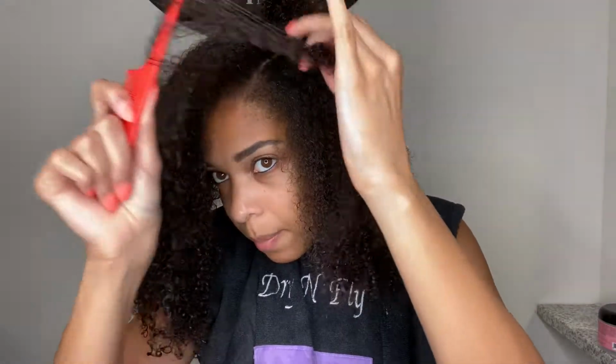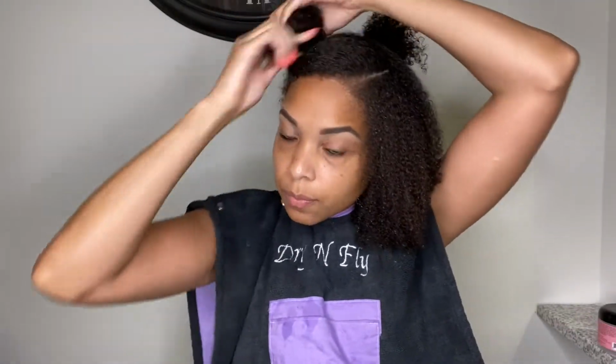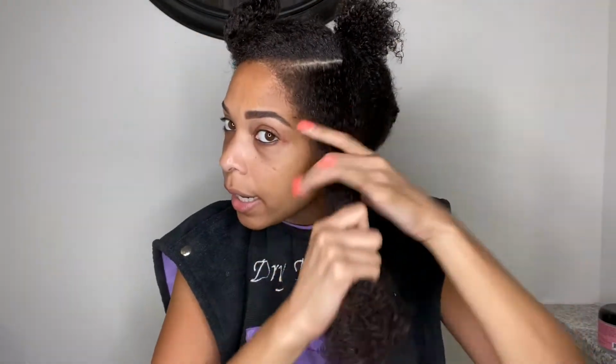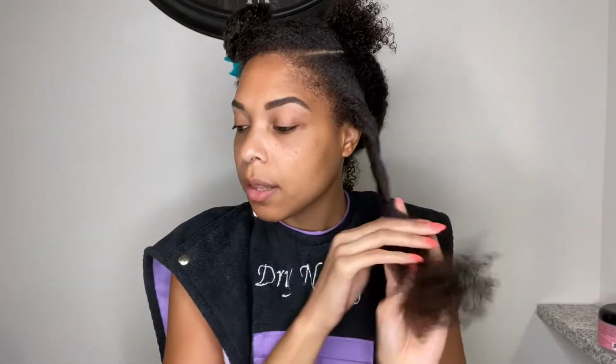So I'm going to start by making sure that my side part, because I will have a side part, is as straight as I can get it. Like I said, this will be in for a while and I'll be taking it out. Okay, so that's straight enough for me. That's gonna be one section. This bigger section will be another section, but I will cut it down into smaller ones. I just wanted to get this part together. All right. That's fine. Get this out of the way.